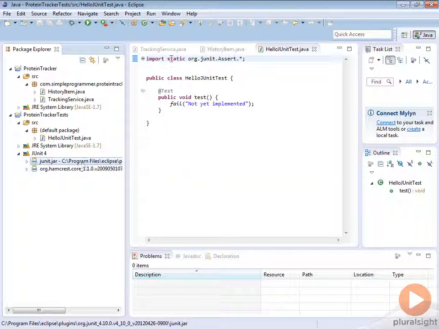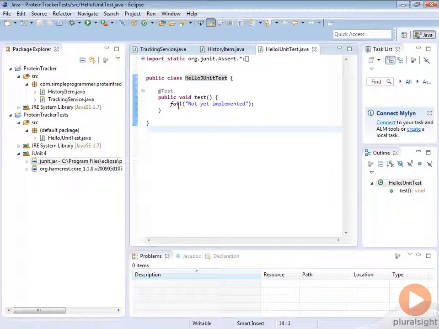the future if you really are living on the cutting edge of JUnit or there's some bug in JUnit that you need fixed. And you can see by default that it's created this test for us. All it's done is a few imports. It's used this annotation @Test. This indicates that this is a test. And it just created one method called test. It has this method as calling fail and then a message, not yet implemented.